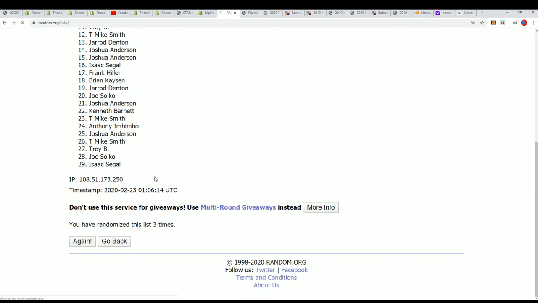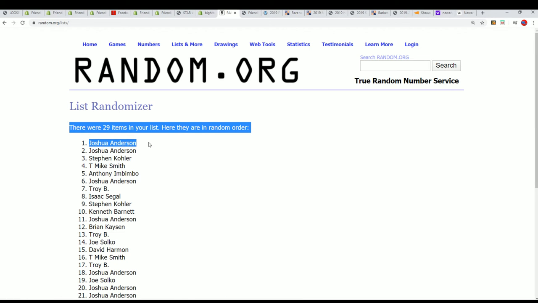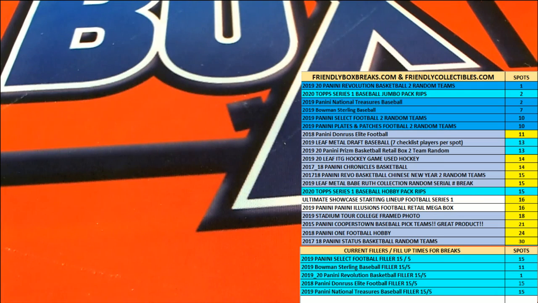Wishing the very best in National Treasures baseball. Lucky number seven. And Joshua A. gets a big congratulations here, picking up the New York Brick City Bears. Legend of the game, Mule Suttles. Way to go. Nice one, Josh. So that's good stuff coming out of National Treasures. We'll be looking forward to more of that coming up. And the next one's already listed and available. And I think the next box break about to rip here is going to be Revolutions.